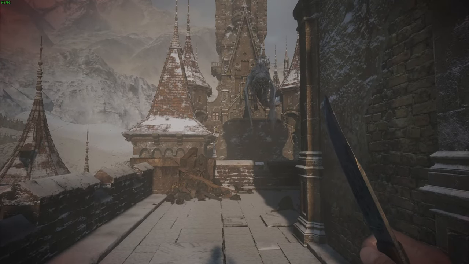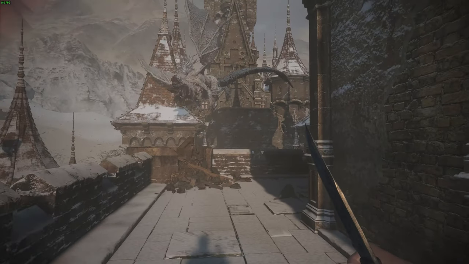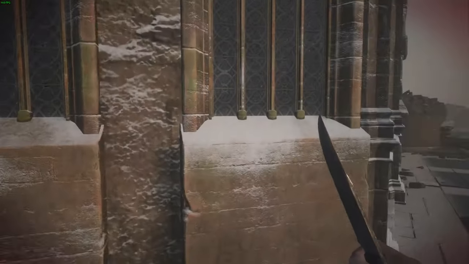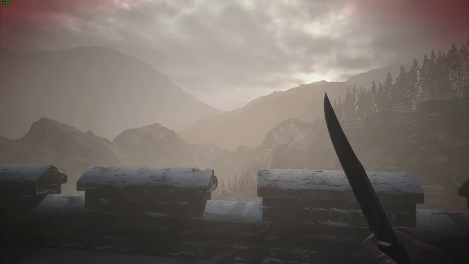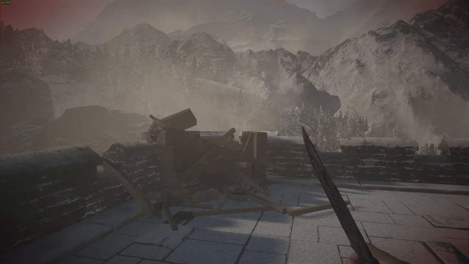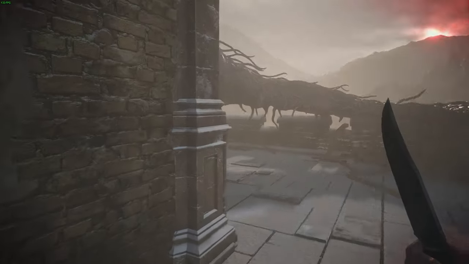Can't really do anything when she's flying here, obviously. If you shoot her while she's in that state, she tends to get stunned and come back. Just have to wait it out. Yeah, yeah. Here she comes.